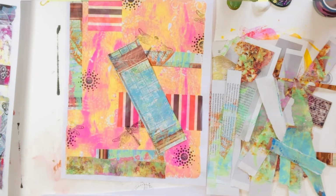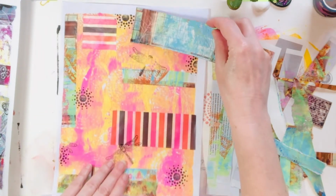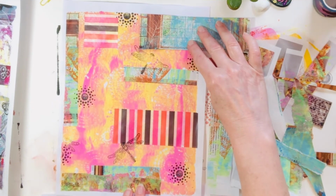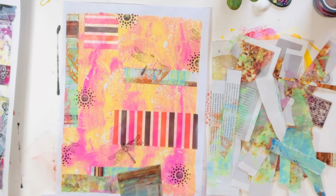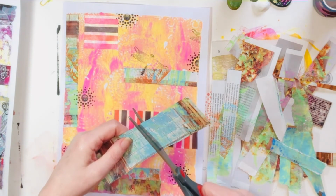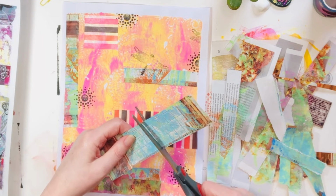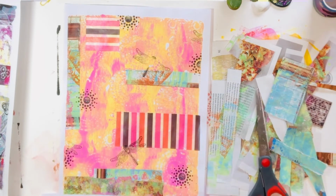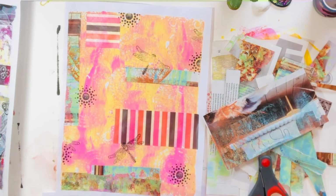And this part, I love. In my altered book junk journal, I have a lot of windows and doors kind of on pages, and I might use this again in a bunch of my journals, and I like that this has a little bit of a window there. I just feel that connection to that theme, and then I may make a print of this and use it in some way in the altered book.